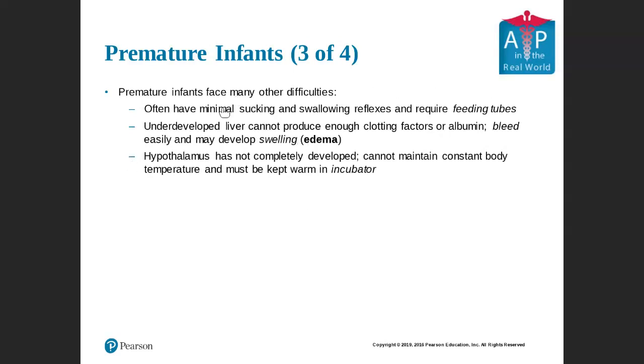Other difficulties are they have minimal sucking and swallowing reflexes and require feeding tubes. The underdeveloped liver cannot produce enough clotting factors or albumin, so they bleed easily and may develop swelling, edema. The hypothalamus really is not completely developed. It cannot maintain a constant body temperature, therefore they have to be kept warm in the incubator.